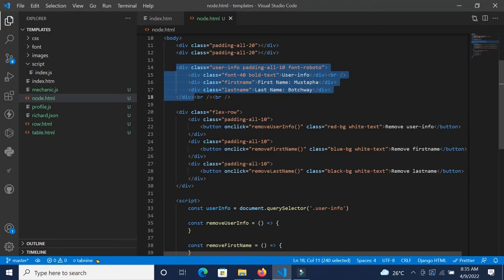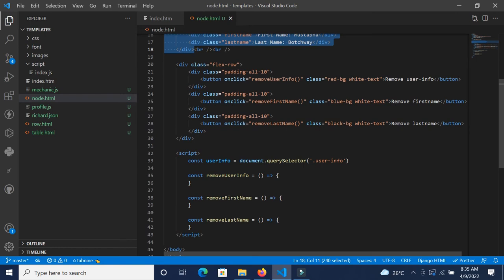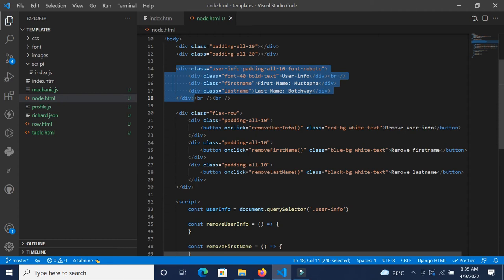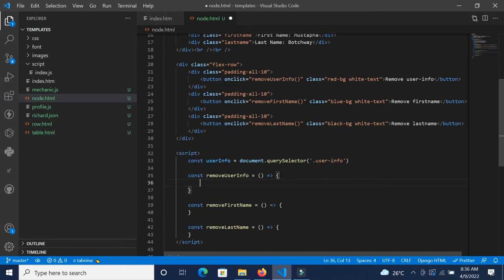So now what we're actually going to do is to remove a node. Since this particular user information is a child of the body, this is the body wrapping the whole thing, is a child of the body. To remove this particular div, we are supposed to query the document, and then we'll get the body, and because it's a child, we'll do dot removeChild, and then we'll remove this particular child from there. Okay, so when we come over here, all that we need to do is write document.body.removeChild, and it will pass the user information right over there like that.